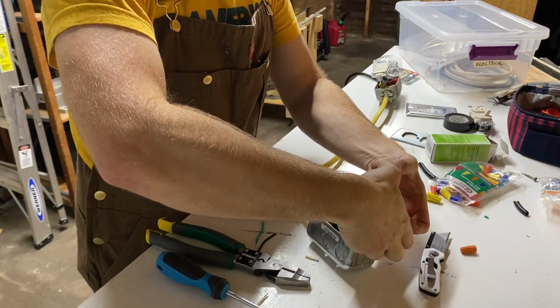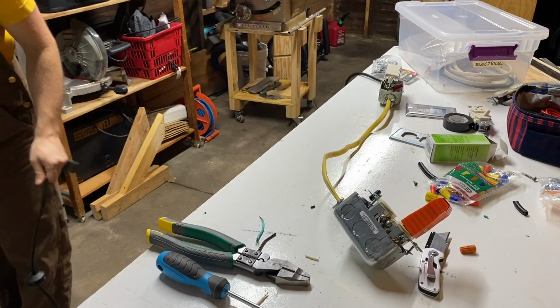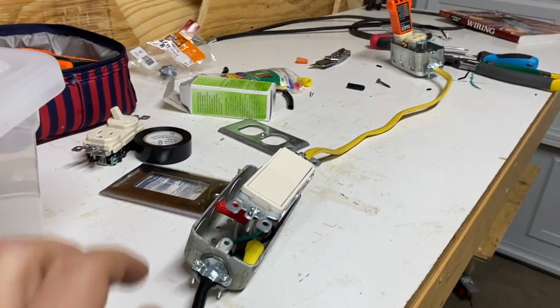Before I fixed it to the saw, I wanted to test to make sure it worked and was wired properly. I plugged in my receptacle tester and as a precaution, was very careful to avoid touching anything but the plastic switch face.